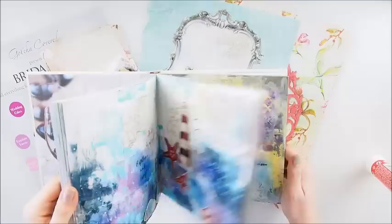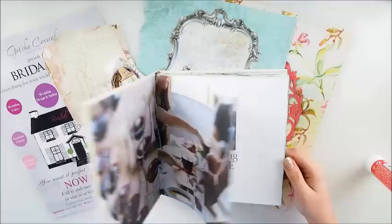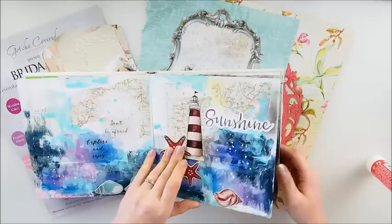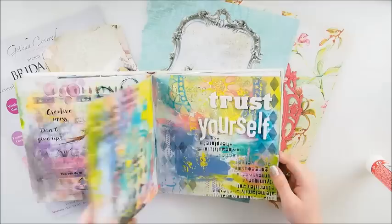It's Marta here and I'm back with one of my favorite books, my wine book. If you're watching my videos regularly, you know that I'm altering this old book from a secondhand store and I have a few pages done already, so I think we could actually do something else today, maybe a bit of collage, art journaling, stenciling. I have read a comment on my social media, art journaling you have been asking for, so that's what I'm gonna do today.